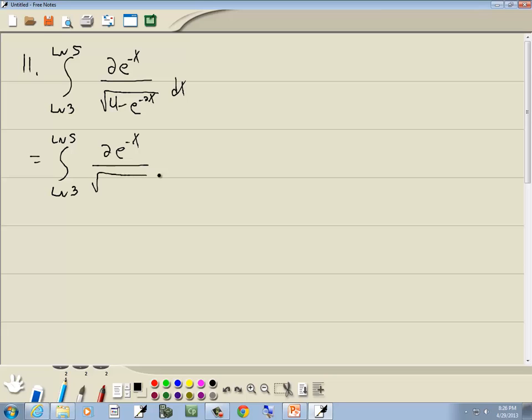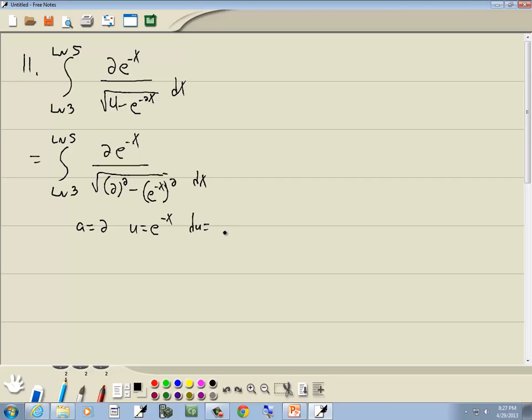So this is going to be the square root of 2 squared minus, and I want this to be something squared, and this would be e to the negative x dx. Because think of it going backwards. If you raise one exponent to another exponent, you multiply the exponents. Negative x times 2 would give you your negative 2x. Now, a would be 2, u would be e to the negative x, du.